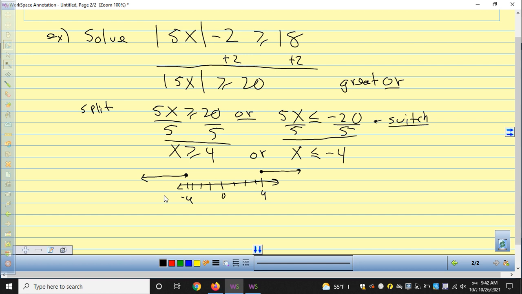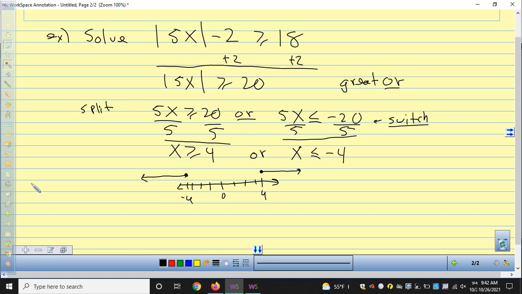All right, so we start the same way that we did yesterday. Get the absolute value by itself, split it into 2 inequalities, one positive, one negative. We just have to switch the arrow on the negative one. Yes? If 5 was negative in that situation, when we divide by negative 5, would it go back to where it was before? So when we divide by negative 5 here, we turn this one around. And when we divide by negative 5 here, we turn that one around. So both would get changed. So yes, if you divide both sides by a negative, you always turn the arrow around. That's no matter what.